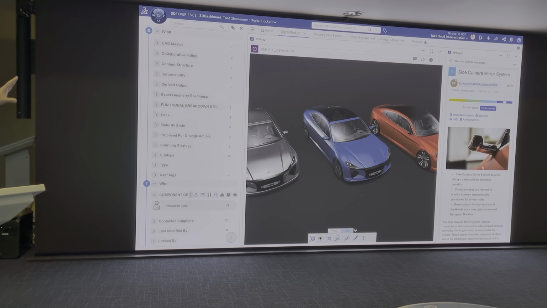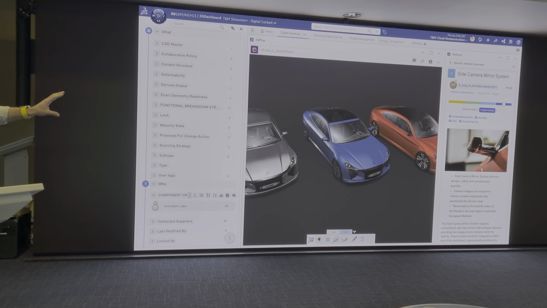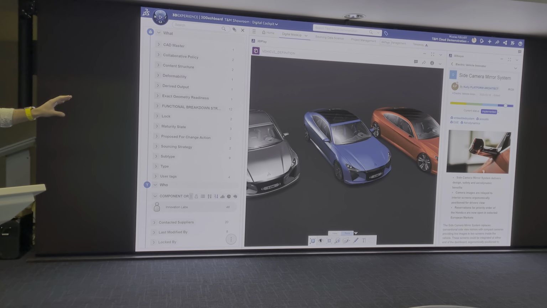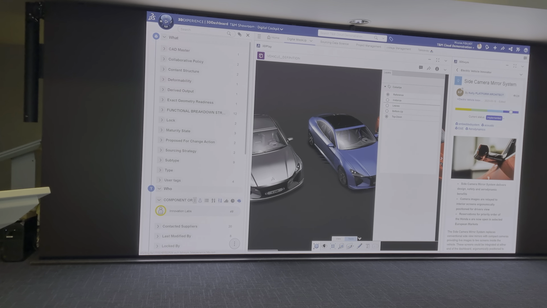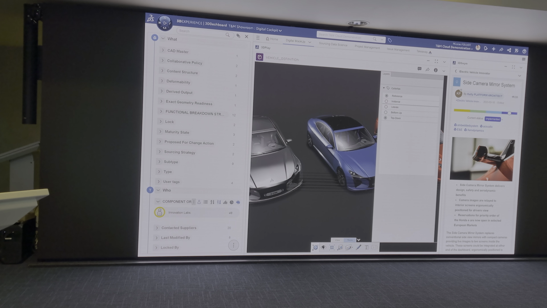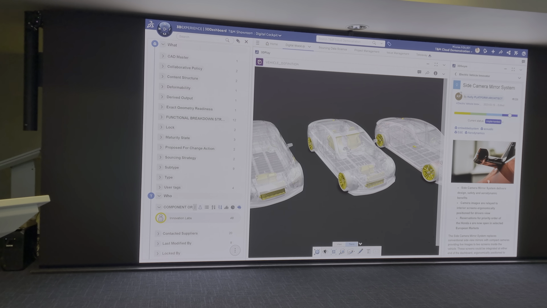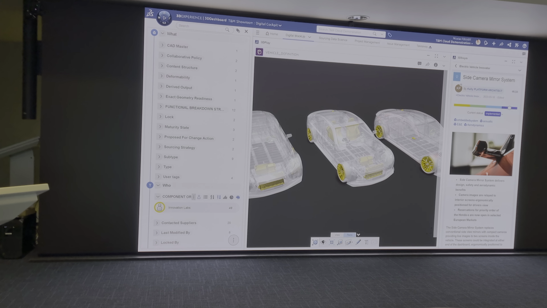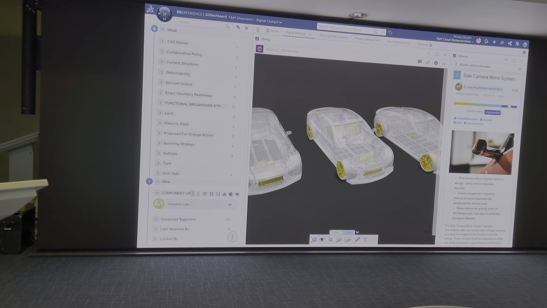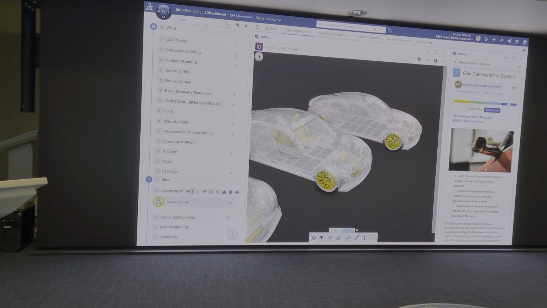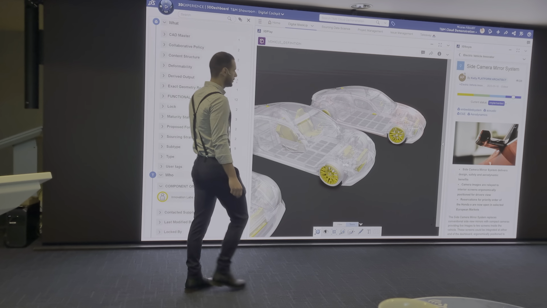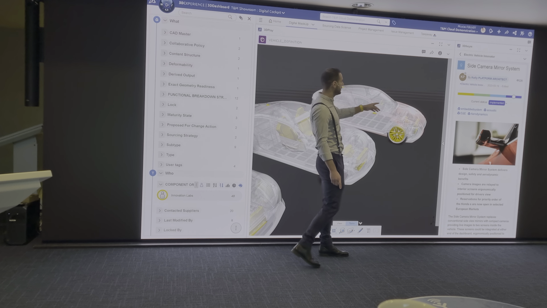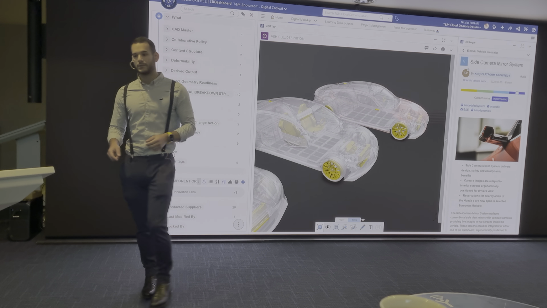But just to stick to the ideas, I want to highlight all the parts on my 3 different cars, my 3 different products, that are coming from the innovation cycle. So with one click, I'm able to see all the parts in yellow come from my innovation labs all around the world. We can see that we have wheels, seats, wheel drive, antennas and so on, but also the side camera mirror system. It has been implemented, it's right here in my product structure, my engineering product structure.